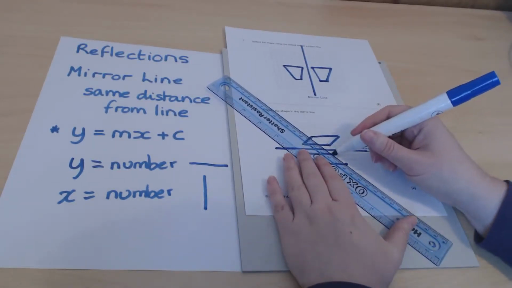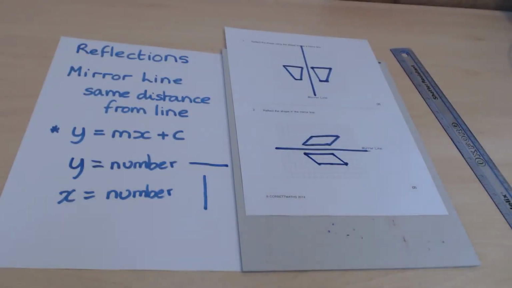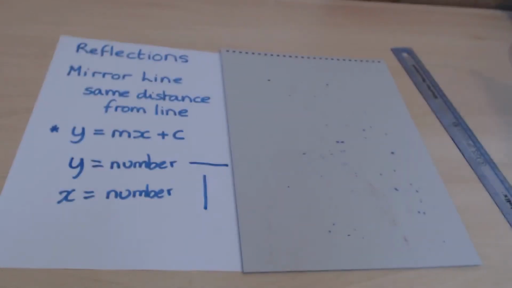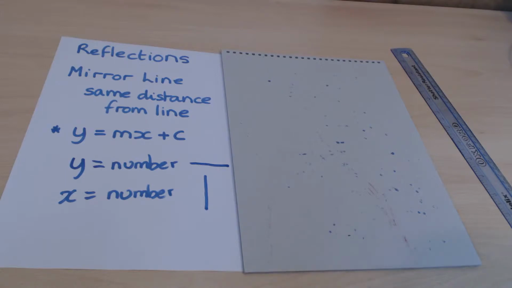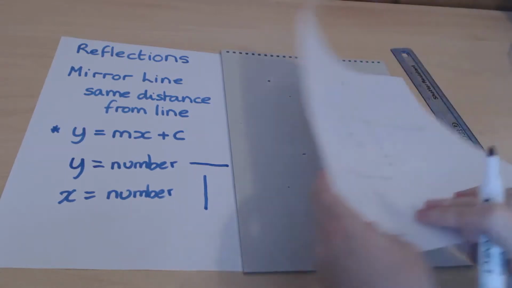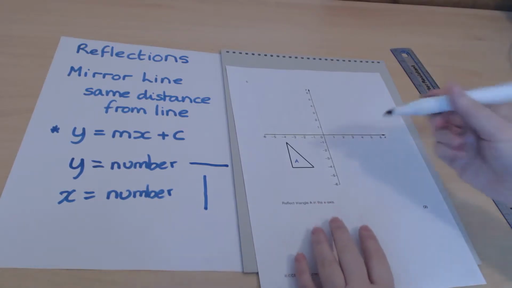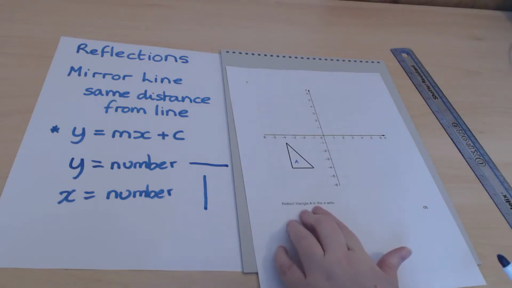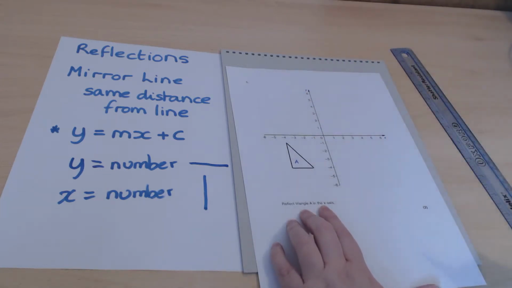Okay, so these were a couple of fairly simple examples because the mirror line was already given to us and put on the diagram. So we're going to have a look at one where that's not the case. Well, actually, I tell a lie, it sort of is. Okay, so here we have a more graph looking thing. Hopefully you can see this triangle quite well, so I'm not going to go over it. And it tells us to reflect A in the x-axis. So that's this line here. I'm not going to go over it this time.